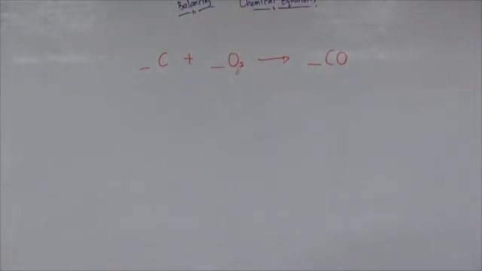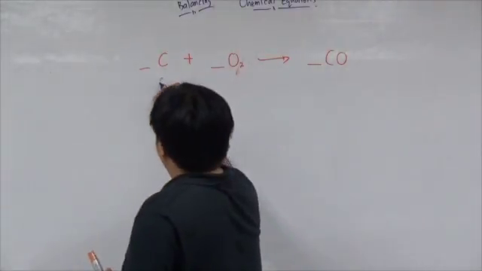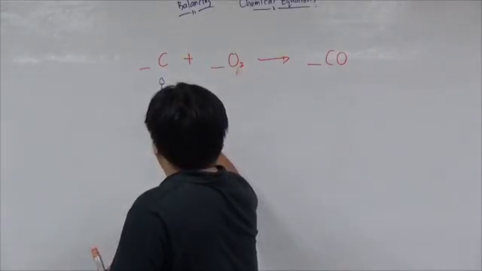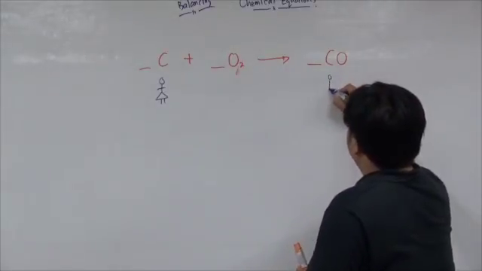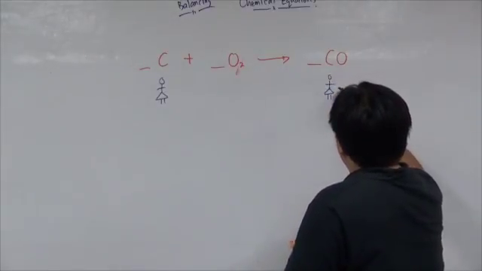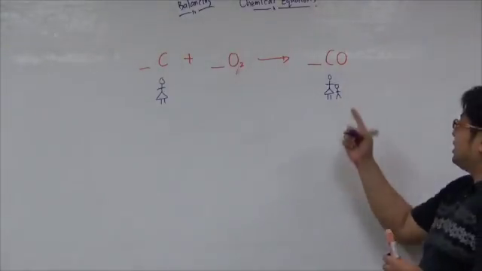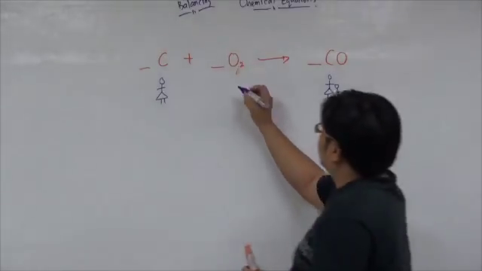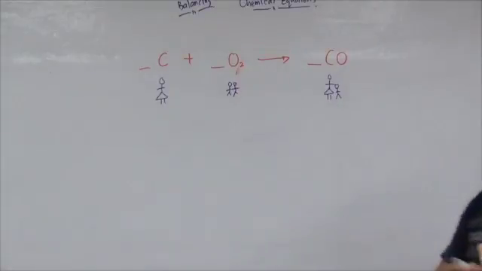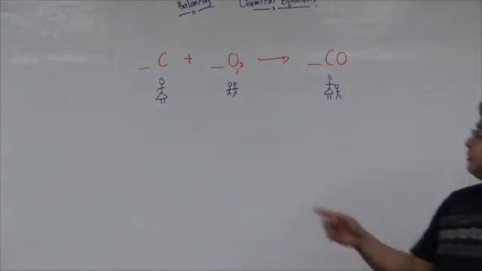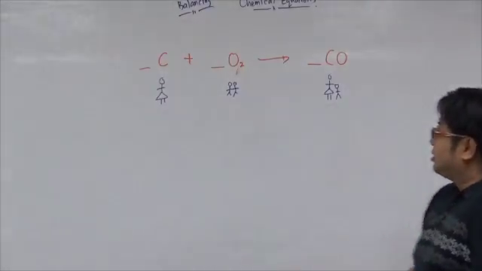So now I'm trying to use pictures. For example, carbon is a girl. So here there is a girl with a little boy. The oxygen is the little boy, so there are two little boys here holding hands. They have to hold hands. If you say it's a double bond, then maybe they hold two hands. So this is what actually happens.